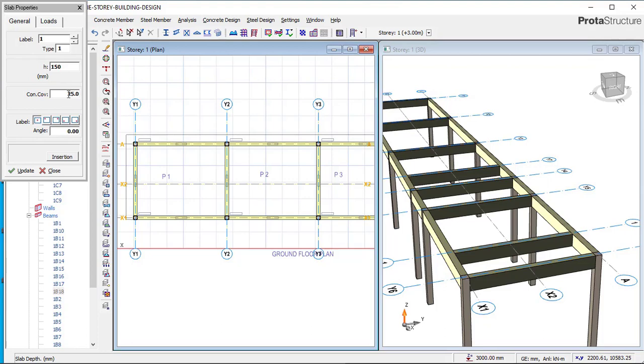Okay, so right now again, we also have our cover of concrete for slab. I would say you should take here as 25 or 20, and then we go here right now and insert our slab load. On this dead load right now, I would say you should use 1.5, and this 1.5 was gotten by the load of the plastering, the load of the partition, and then the load of the finishing. So if you factor all together right now, it will give you around 1.5 or 1.6. But in this case right now, I would say you should use 1.5 for your dead load.